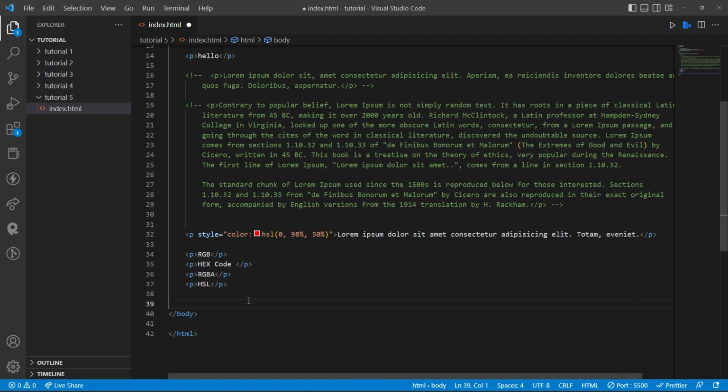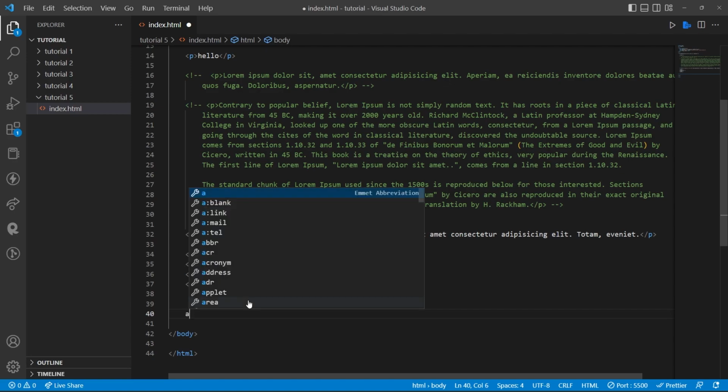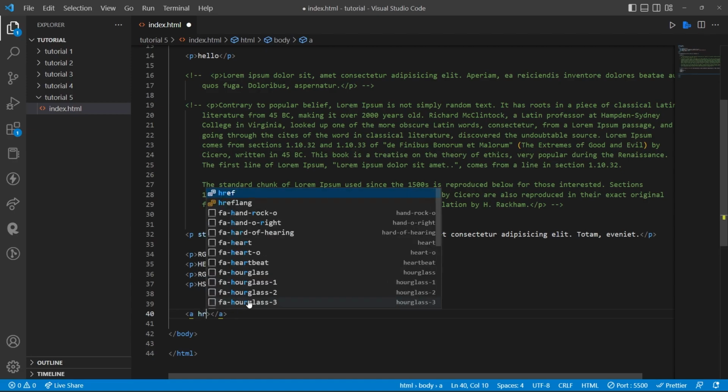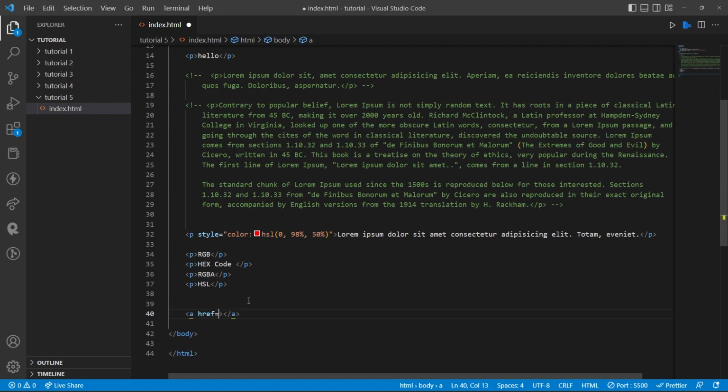So now let's see about the links in HTML. The links are a hypertext which transfer from a page to another page. It can be also within our website, or it can take us to some other web page also. Okay, so to implement this we have to type a tag called anchor tag. So it is denoted by the A, open bracket A. Okay, so over here it has an attribute called href, href. So where you have to give the path of the web page.